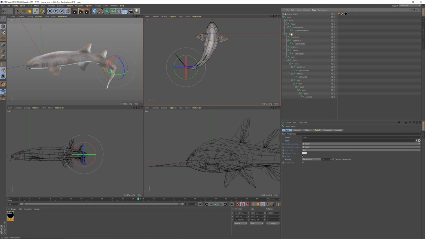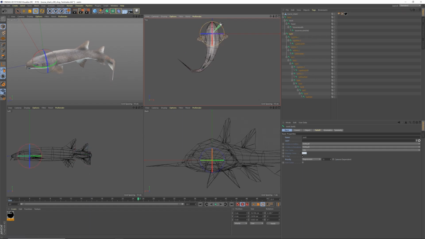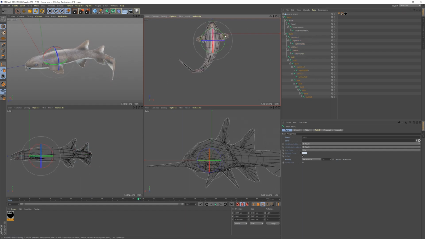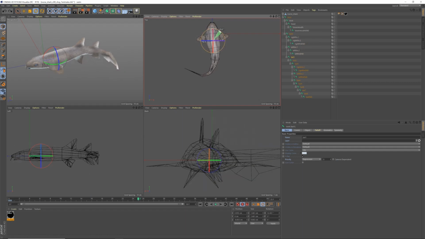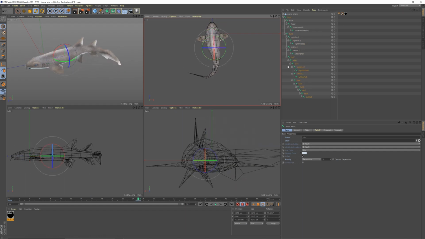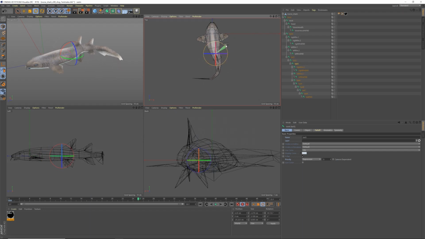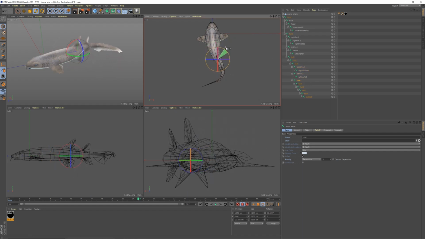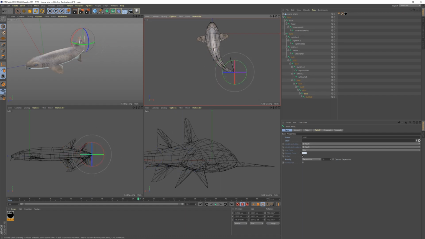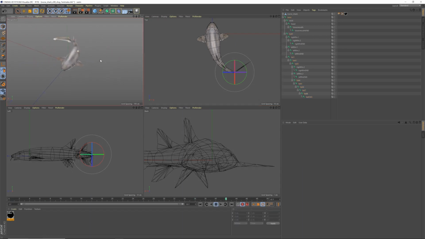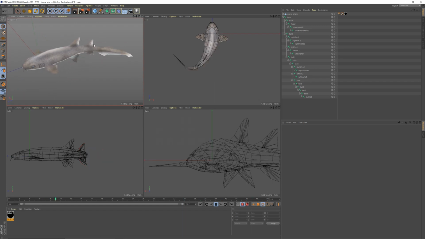And now we want to bend them all the other way, into our opposite extreme. There we go. Oh, that's the wrong one. There we go. And so we now have a very weird half a movement.